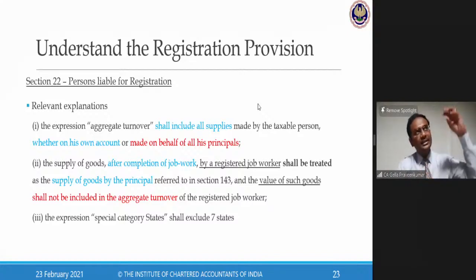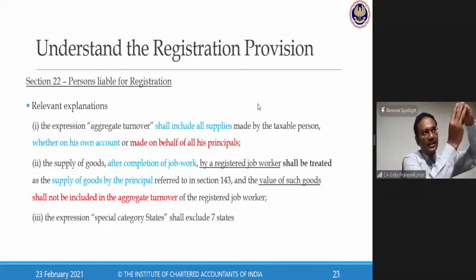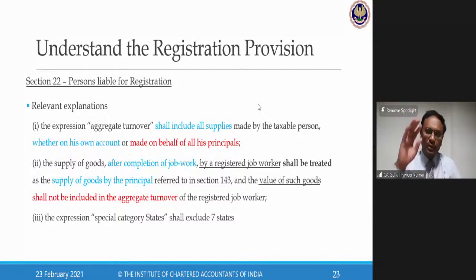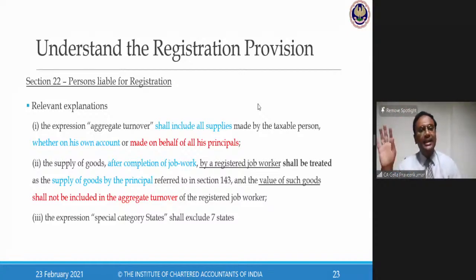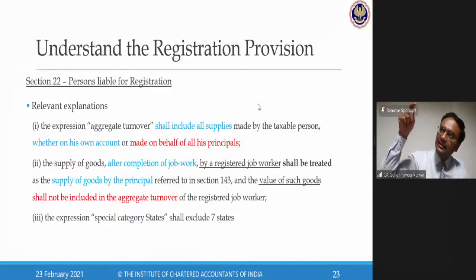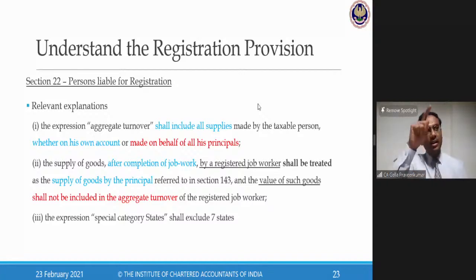Padmanabhan asked, there is a father who is doing a business activity as a proprietor. After the death of the father, or even otherwise, by virtue of a gift deed or by virtue of a will, and succession. Most of you, once you get qualified, will have these practical issues of gift deed, will and succession. This is some planning which you do. Now, one fantastic question from Padmanabhan: when there is a succession, is that a deemed registration under section 22? Here, once the father has given a will or a gift deed to his son, that from such and such date, my business gets transferred to this son.